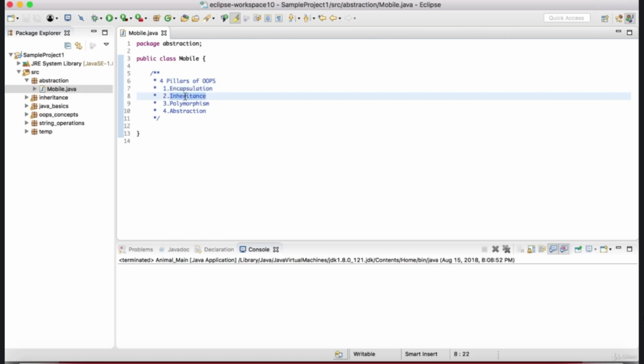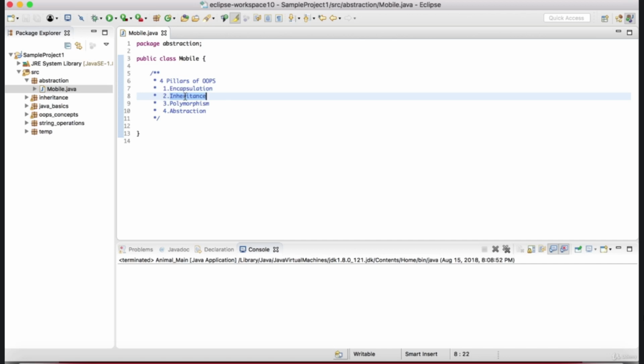Inheritance is the process of inheriting from a class and using the features of the parent, which enhances the reusability of the code. And third is polymorphism. It is the ability of an object to get into multiple forms. Poly means many, morphs means forms or shapes, and the classic example is when you create the object of a parent and instantiate it with child 1 or child 2, then it takes the shape of whichever child you instantiate it with.